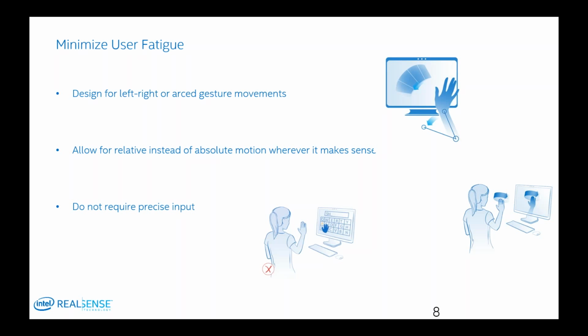In general, don't expect really precise input from the user. So again, smooth it. Use the PXC smoother utilities if you can. You should always smooth it, and in the way you design your applications, don't design with really small targets to reach with the hands or things like that. A keyboard with hand gestures is one of the worst examples. You should really not do that.